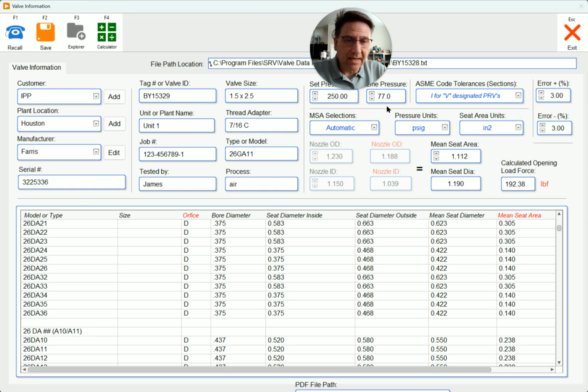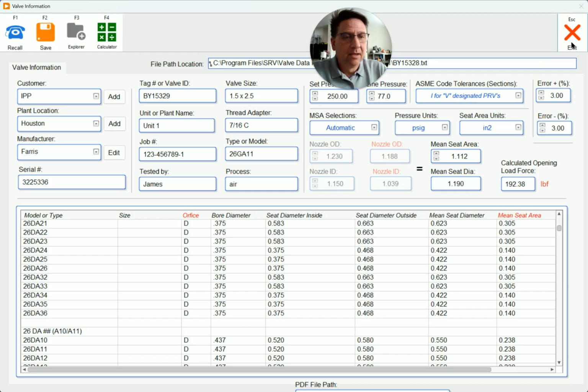Okay, and in this case with 77, I will pull 192, and so that's what will help us choose the load cell that we are going to use. Once we're done, we can hit save, and that will save this information. And then this information will be used as we do our calculations and our databasing for the future. Okay, so the next time we come to this valve, we can just hit recall, and we'll find this valve and bring it in. We don't have to re-enter this every time. It's a one-time entry of the data information.